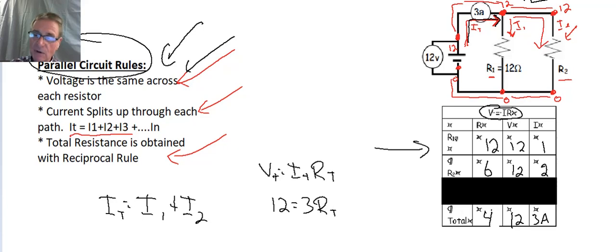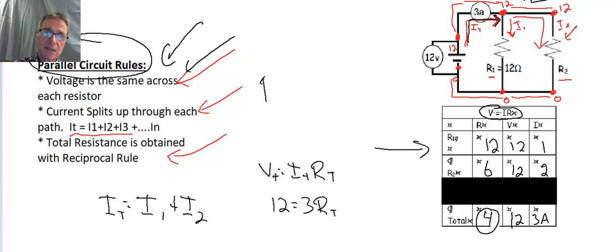But let's take a look at our total resistance. Our total resistance is 4 ohms, right? Well, my resistance for R1 is 12 ohms. My resistance for R2 is 6 ohms. Well, 4 ohms is less than either one of those. So there must be another method that we have to use to achieve the total resistance in a parallel circuit, and there is. We can either get it using Ohm's law, or we can get it using a law called the reciprocal law. And that law is this.